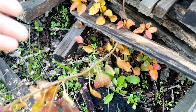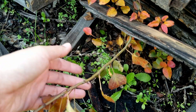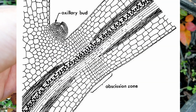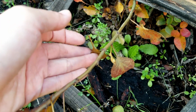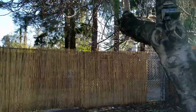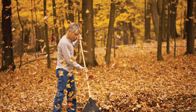Once the tree has moved the majority of these resources back into the stem, it forms what's called an abscission zone at the base of the petiole. It's an area where the cells are dead, and it makes the leaf very easy to detach. Deciduous trees tend to drop all their leaves at once, so you're limited to cleanup about once a year.